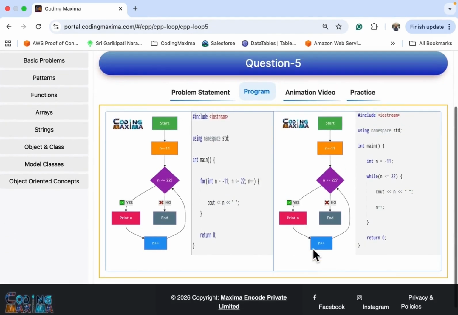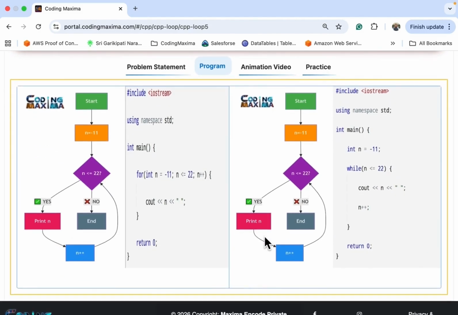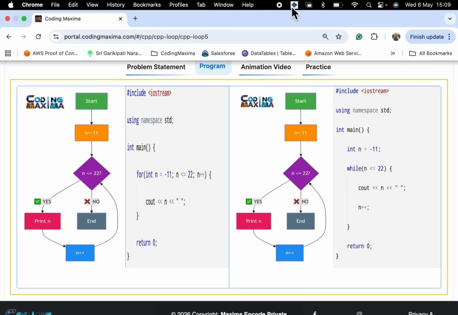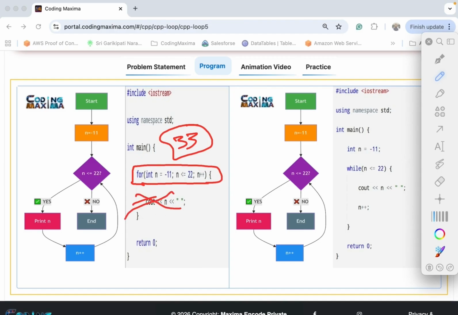I think question number 5 should be shown everywhere. Okay, let's see. Look here. What is our program? I am printing numbers from minus 11 to 20. See here, in the for loop, int n equals minus 11, n less than or equal to 22, n plus plus means what happens here is from minus 11 to 22, that is 11 plus 22. So the loop repeats 33 times. It's done. As soon as I see this one line, whether I printed something inside or not, I don't care about what I did inside. As soon as I see this line, I know that this loop will execute 33 times.